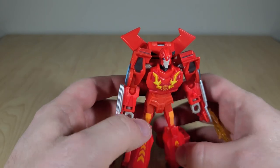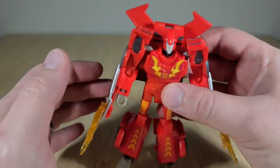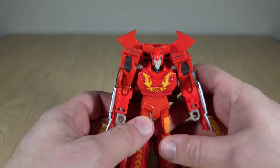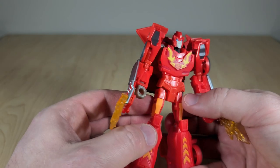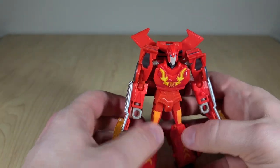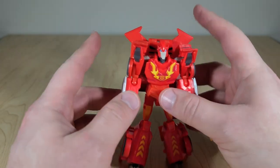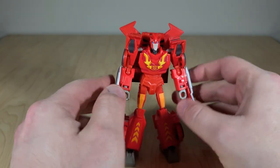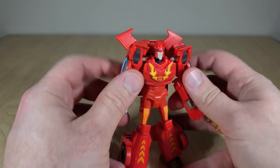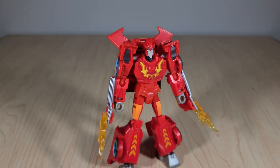Where he really falls short is, again, the paint operations. He's got a spoiler — a completely separate spoiler from the vehicle mode one — and it is still red, still unpainted, which just looks so wrong. The promotional art shows it's yellow, but okay. His upper thighs are also unpainted and they don't match the lower halves of his thighs. It seems like such a cop-out — it really bugs me. It would have been yellow paint here, orange paint here, done. That simple. And apparently that's just not in the cards for this rather cheap figure they want 20 bucks for. His plastic is great, the actual physical components are spectacular — the paint is really just where they drop the ball completely.